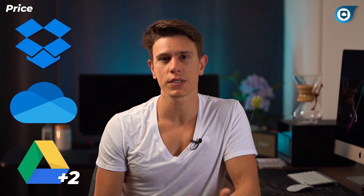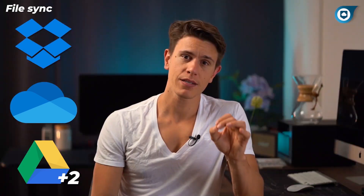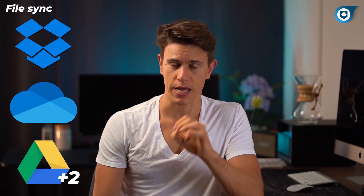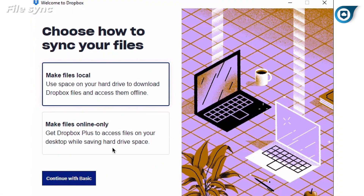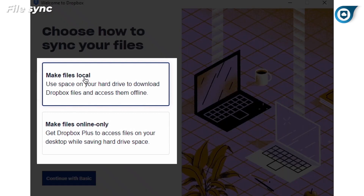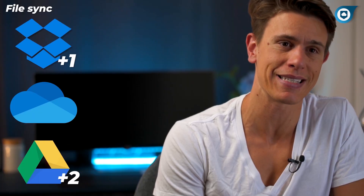Each Microsoft Office Family user gets 1TB of storage, and you'll also get the Office apps on top. We tested the file sync folders next. A sync folder is a folder on your hard drive that syncs to your storage folder in the cloud, and then back to your other machines or devices. Although all three services have sync folders, Dropbox wins this round with its Smart Sync feature. Smart synced files show up in your sync folder but don't take up disk space since they only exist online.